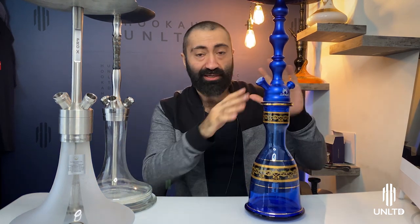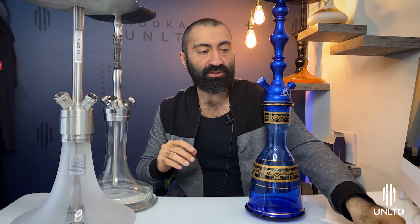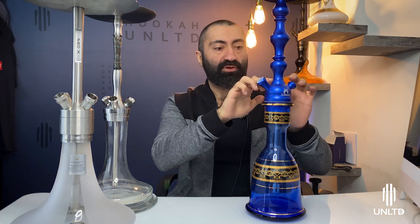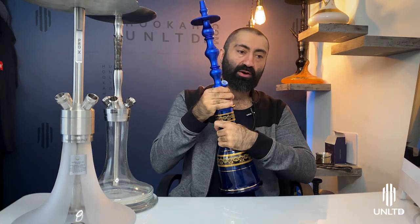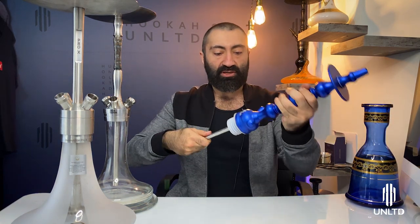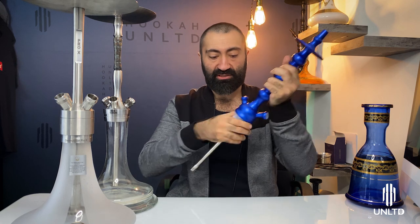The Zara Spade Junior retails at $99.99 for just the stem and tray at retail, and we're going to be taking this apart to show you an example of a reasonably priced budget direct chamber hookah. It's composed entirely of aluminum with one noticeable seam that's pressure-fitted into the heart assembly. When you take the hookah apart, you pop it out of the base. The downstem itself does not come apart.